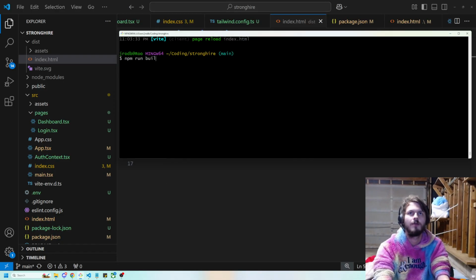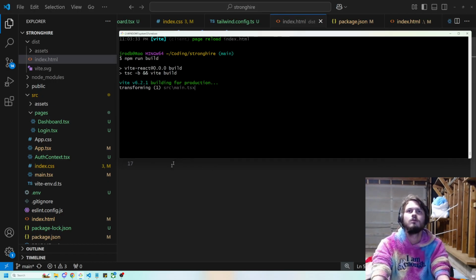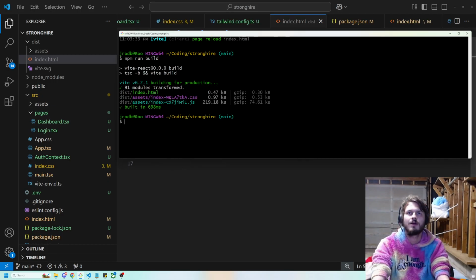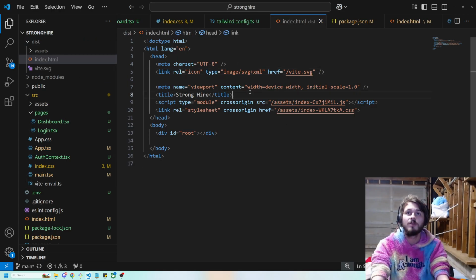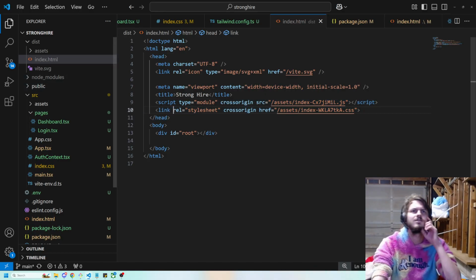So when I do npm run build, I should expect it to update this index.html, but let's see, it updated the title in the dist, but it didn't actually add in the link rel. Oh, sorry, is this it down here? No, assets.